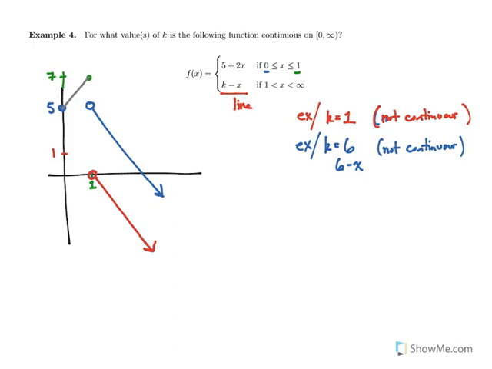So what really is happening here is that we need to find what value of k makes these two functions match up. And that's going to be when we have this graph. We know the slope has to be -1. We're trying to find what value of k will work, and it's going to be k equals 8.